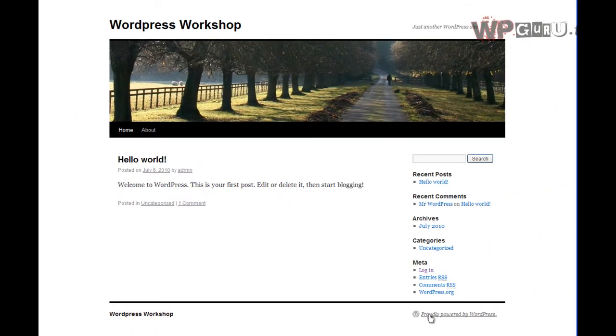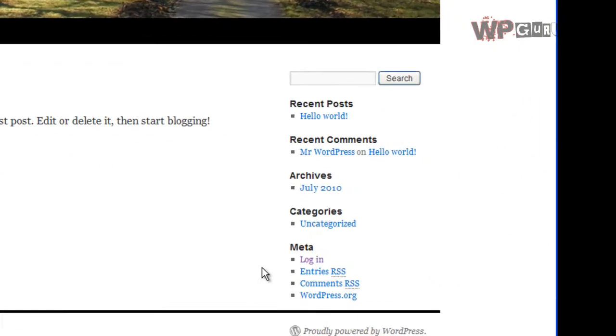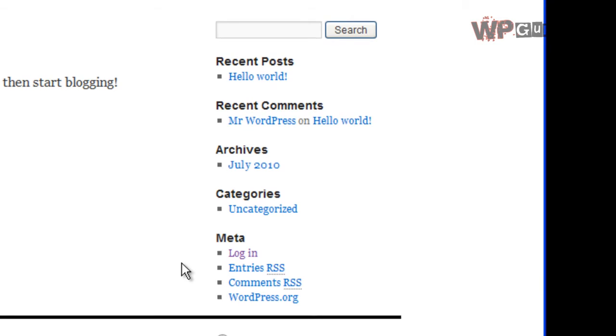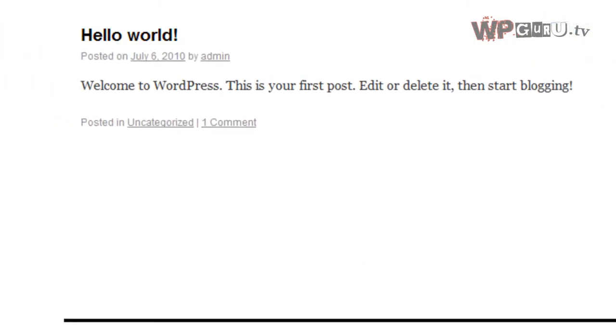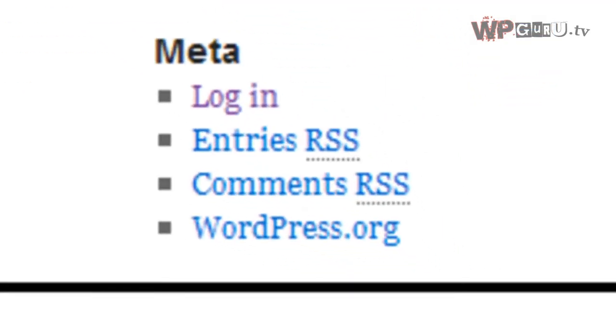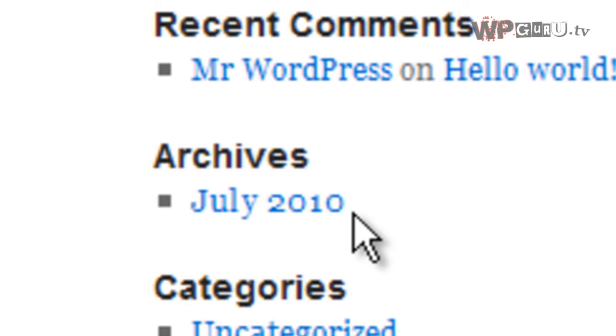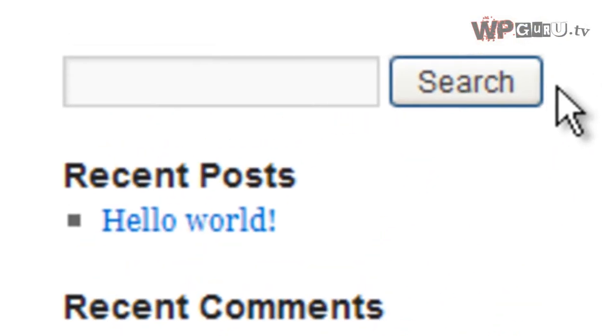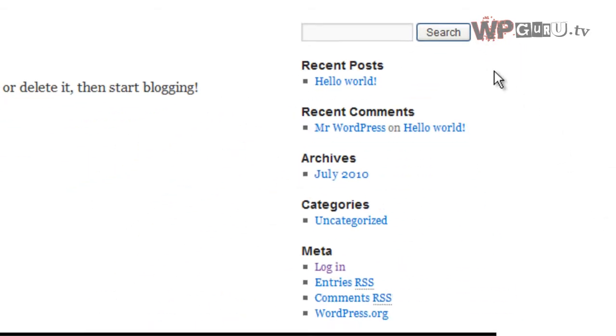On the right here you have what's known as the sidebar, which you can populate with widgets. These will stay the same throughout the website, so even if somebody looks at another article here, the sidebar content will stay the same. You can populate this yourself with what's known as widgets. So every little thing here, this is one widget, this is one widget, archives is a widget, even the search bar is a widget. You can add others, you can take these out, absolutely up to you.